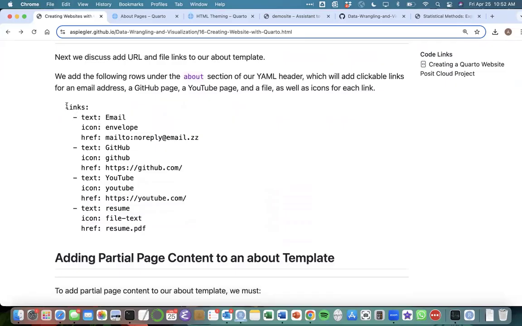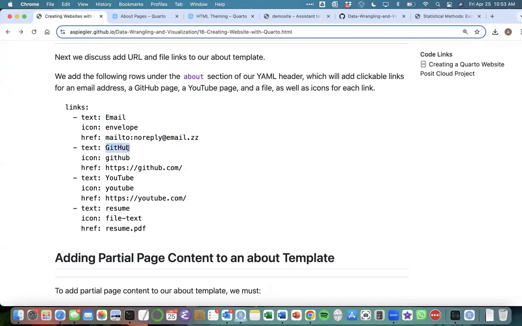Here are the links that we're going to add to our About page. We're going to add an email link. Here is going to be the link to that email, so this would be like your email address. I am putting a dummy address here, since presumably some people out there might see this website, and I don't want them to send any emails to anybody in particular. This is the text that's going to appear inside of the icon, and the icon is going to look like an envelope, which is a common thing to do for an email.